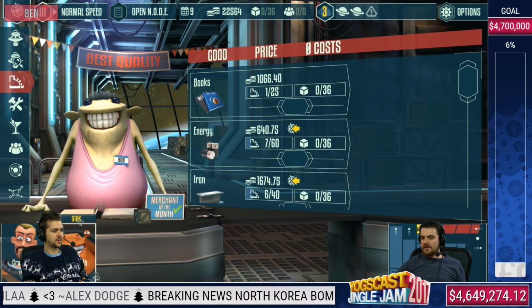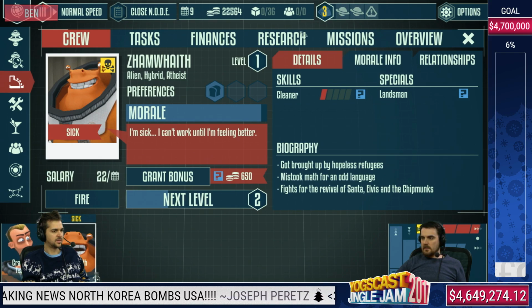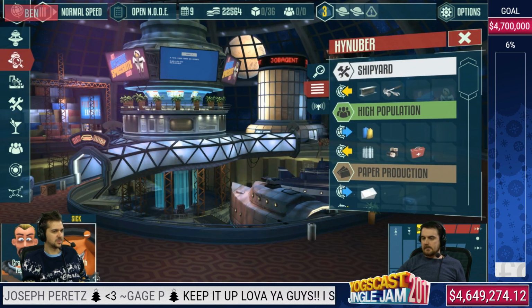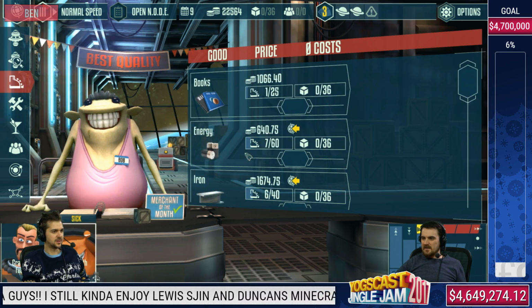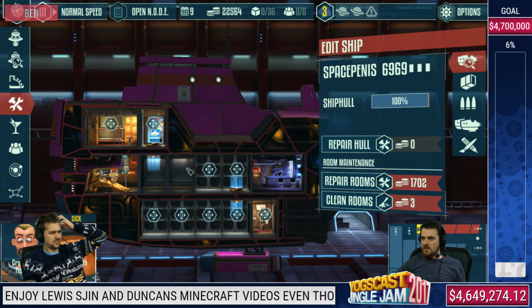Oh shit, look, Zamblaith is sick. Oh dear. The ship's gonna get... How do we help him get better? I guess I just take him off. Just let him rest. Is there, like, do we need medicine or something? I don't know. Find out. I mean, if we buy a ton of medicine, it doesn't make sense, does it? I think he'll be alright. He'll be okay.